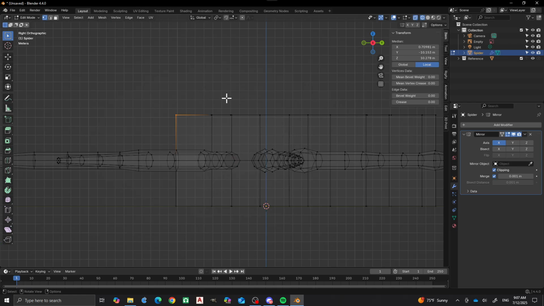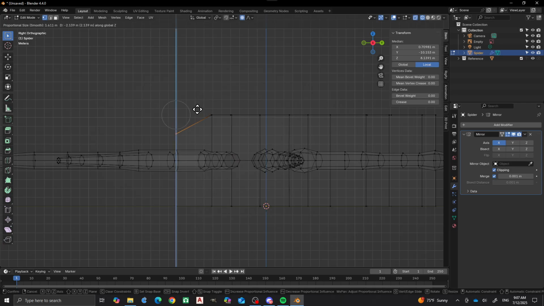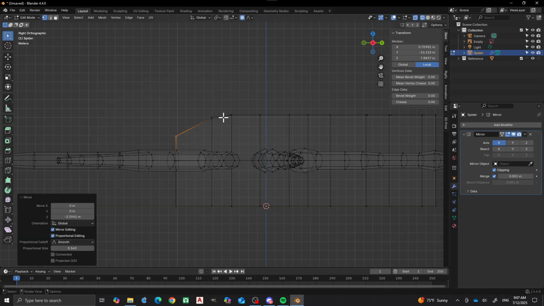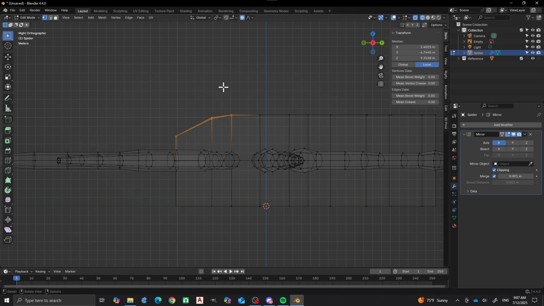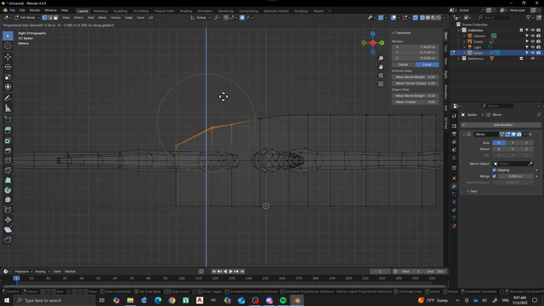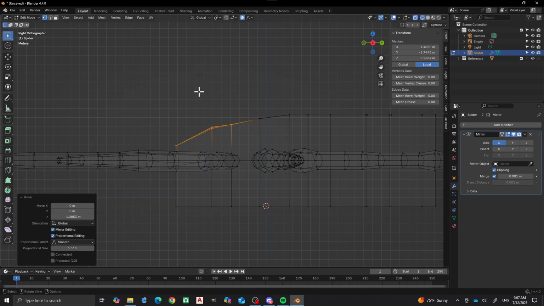So then I can start going proportional editing, G. And then sometimes you just have to do some incremental editing, you know?